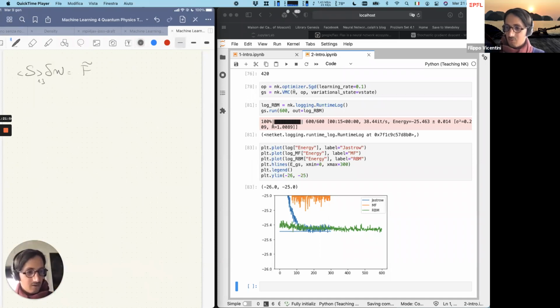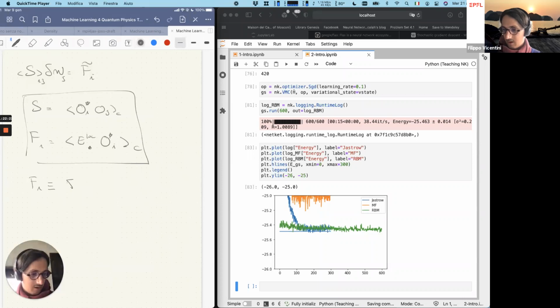So if I try to be explicit about dimension, it's this. But now S is the same object as before, O_i star O_j centered. And F instead is E_loc O_i star, without the minus i. You can show that this F_i is exactly the gradient of the expectation value of the energy.